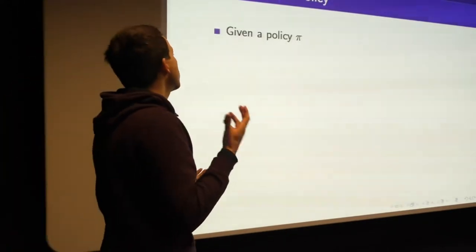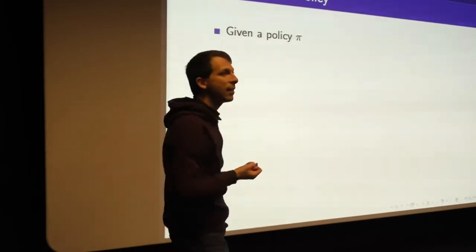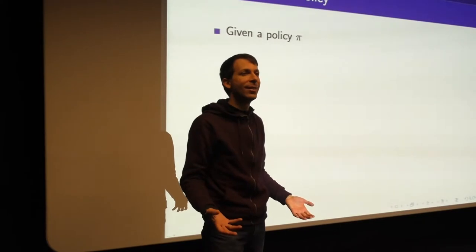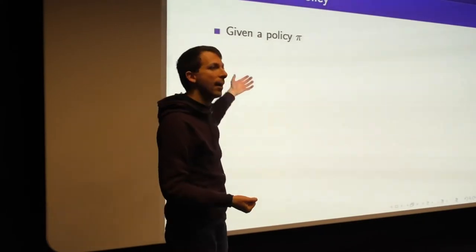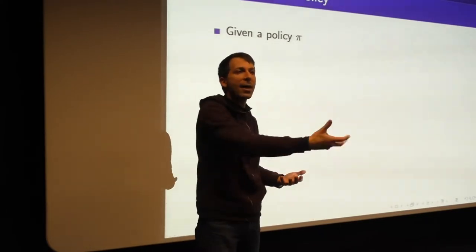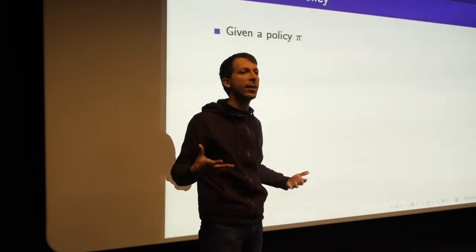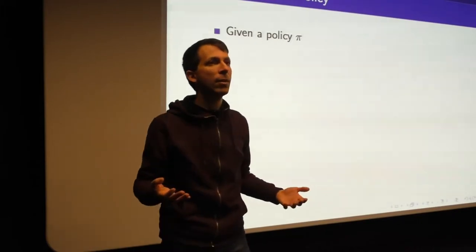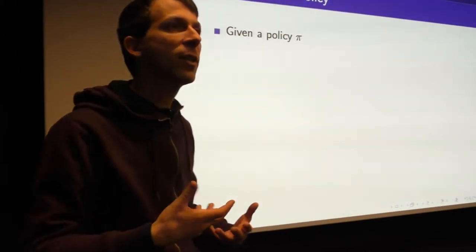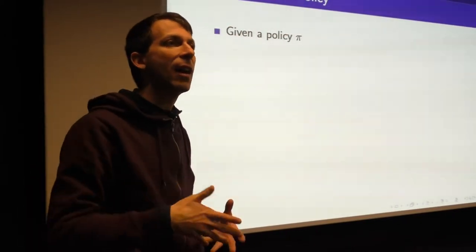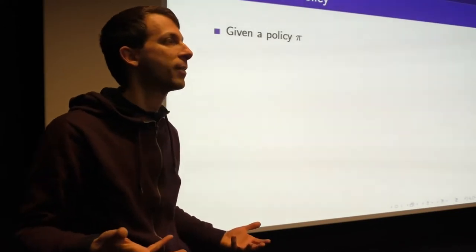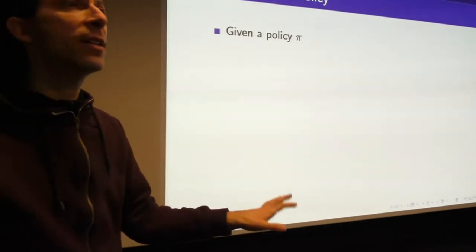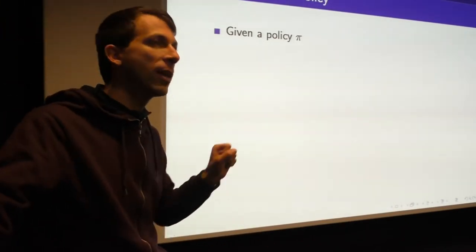Let's start with this basic piece of intuition, which is, we want to make our policies better. How do we make a policy better? If someone gives you a policy pi, how can you give back some new policy that you can say for certain will be better than the one that you had before? And if we had such a process, we could just apply that again and again, and we would end up eventually finding the optimal policy. That's the intuition.